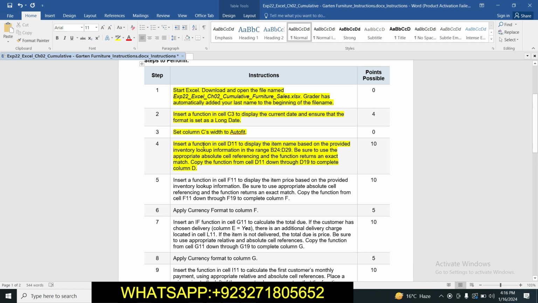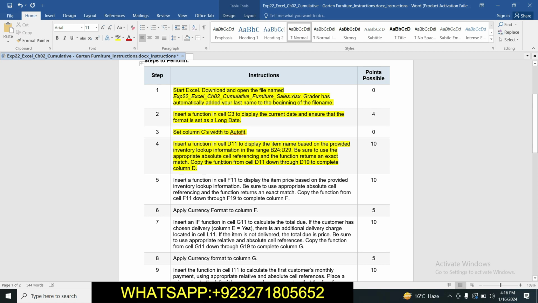We have to enter a function in cell D11 that displays our item name based on the provided inventory lookup in the range B24 to D29. We have to use appropriate cell referencing and return an exact match.